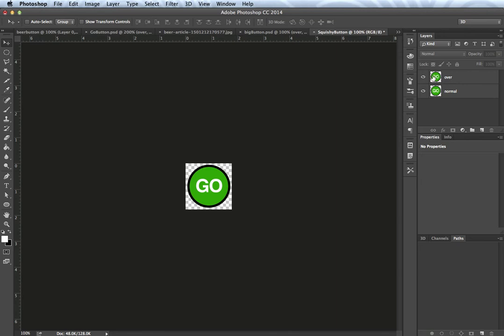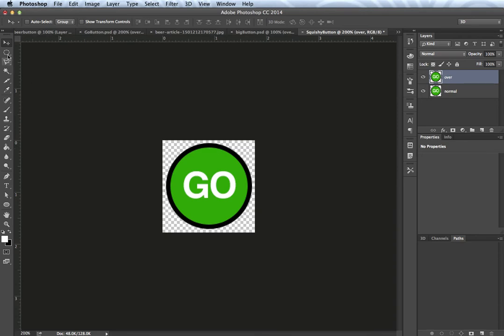Now I need to go in and do a little bit of work on the overstate. So I'll click on there, and I will zoom up one level. I'll go in with my elliptical marquee tool. I'll start in the middle, and then with my option key down, and then my shift key down, I constrain it from the middle out, and just go about this big. And again, I can nudge with my arrow keys to center that.